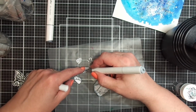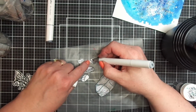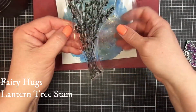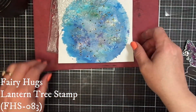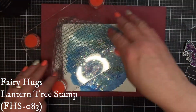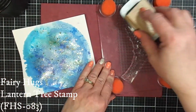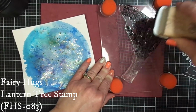It also comes with two small rocks, and I'm just coloring those in right now, although I do not use them in this card. We're going to put the final touches on this panel. We've got our beautiful blue Brusho background, which has those stars twinkling every time I move the paper. That Stickles glue that has glitter in it is so cool. I love using it, and I think it really makes the background pop on this.